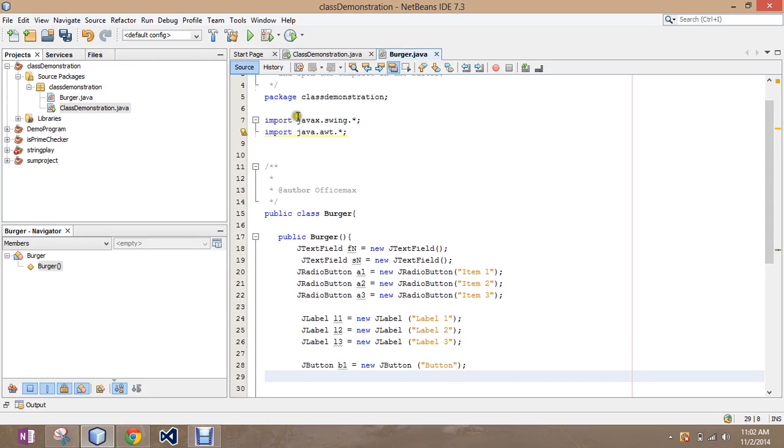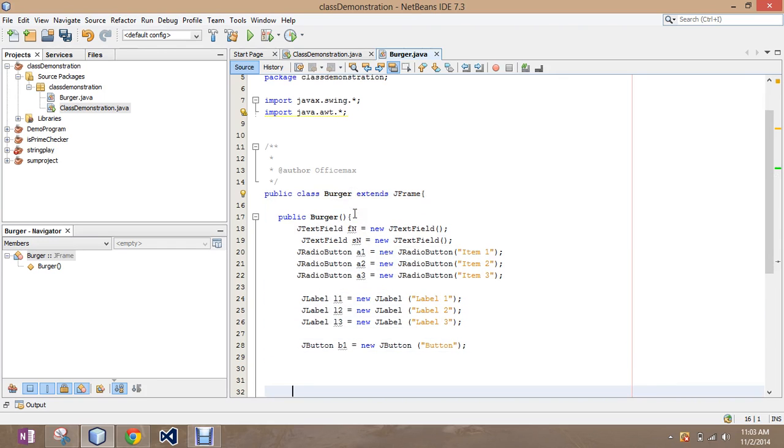I have my 2 imports, import javax.swing.asterisk, so that all this works, and I have import java.awt. It says unused, but we may use that here, we may have used it for something else. Oh, we use it on the next video dealing with grouping the buttons. Here in the public class burger, I need to add the text extends JFrame. This extension deals with inheritance and superclasses, which we'll talk about later on.